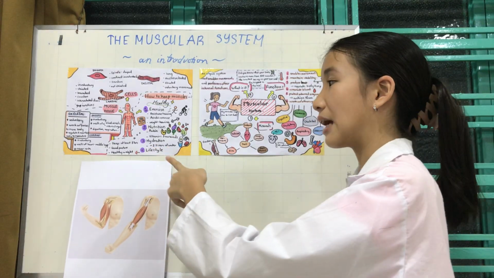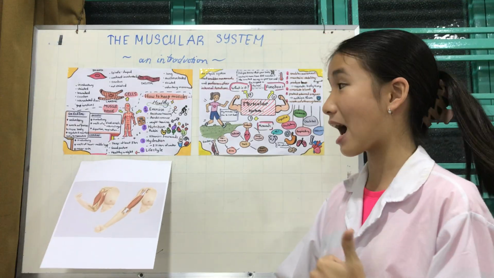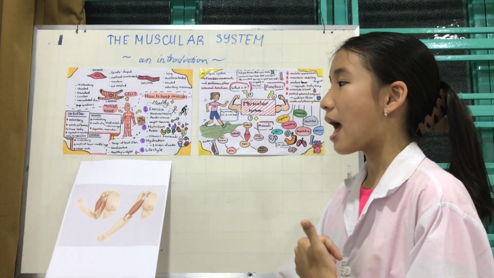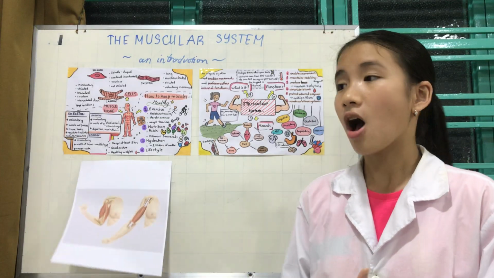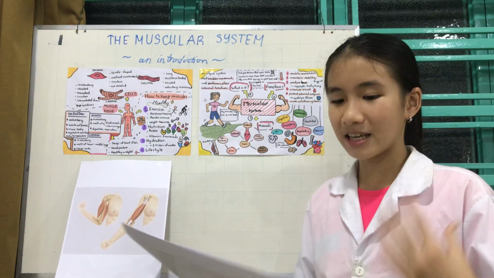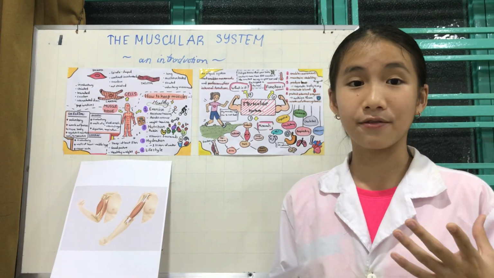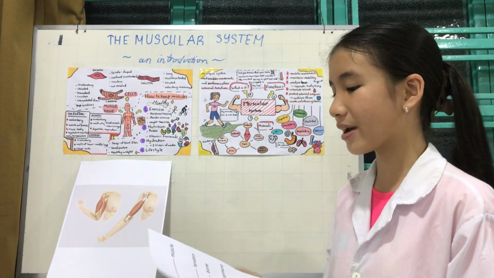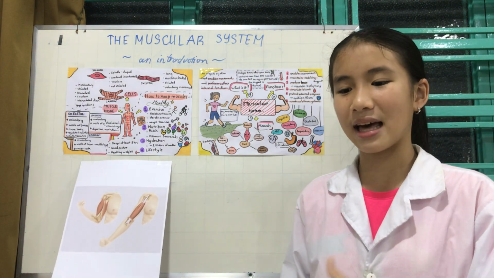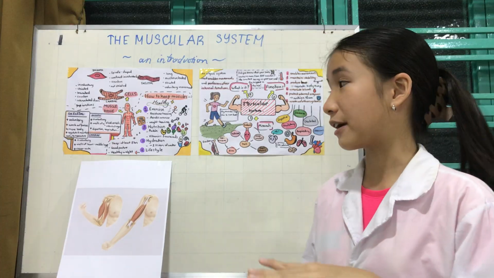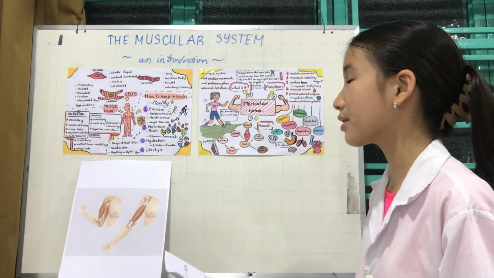There's also the lifestyle, which means that we need to sleep at least 8 hours per day. And also we need to have good posture so that it won't put stress on our muscles, and also keep a look at our weight. So we need to have a healthy weight. We need to see if we are overweight or underweight, and we need to get to that goal of a healthy weight. So yeah, that is for how to keep the muscles healthy.